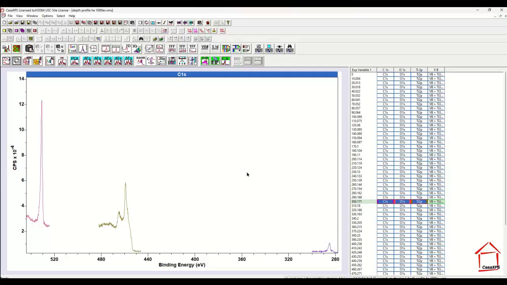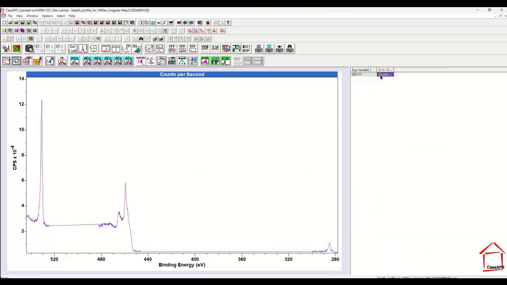However, in this instance, I'm very much interested in working out how the data changes as a function of the sputter time, and I want to see how these changes occur with the carbon, the oxygen and the titanium all at the same time. So one way of linking these data together so they are not in separate VAMAS blocks is to use an option on the toolbar, and the option is merge irregular. And what this means is that if I display three spectra from the same experiment in the active tile and press this button, I will end up with a new VAMAS file that contains a VAMAS block that has incorporated all three of these elements.